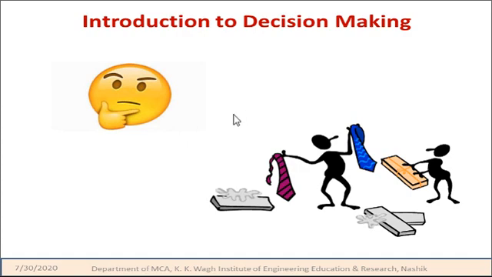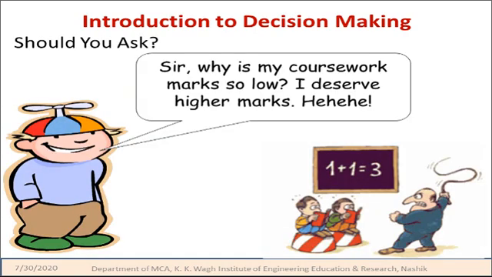That means, as I said, in our daily life, in everybody's life, we are taking decisions at every moment and in every situation. It is very important that we should know the basic knowledge about decision making, so that we can take the appropriate decisions in the appropriate situation at the appropriate time.